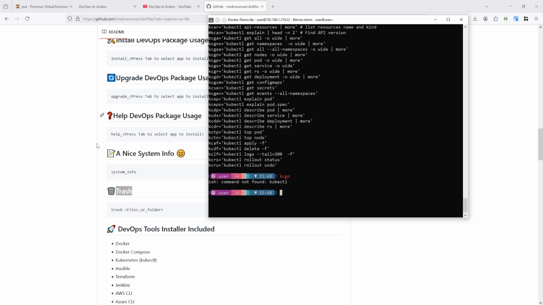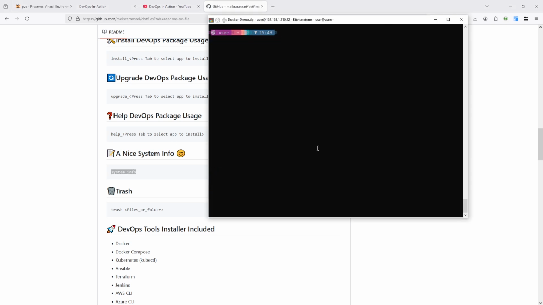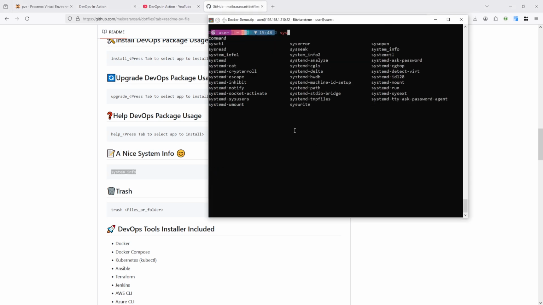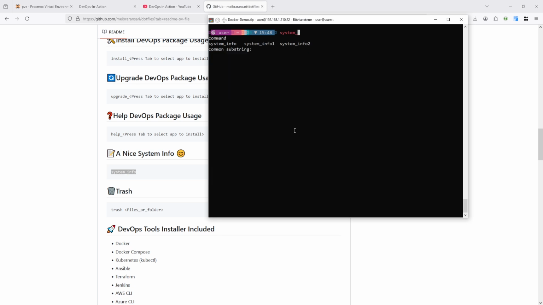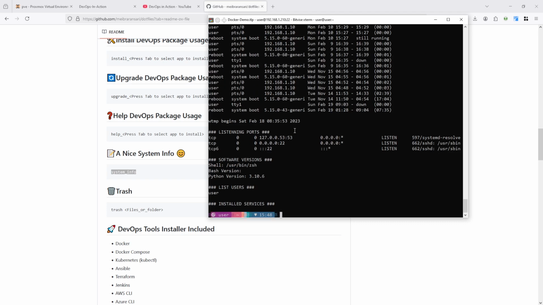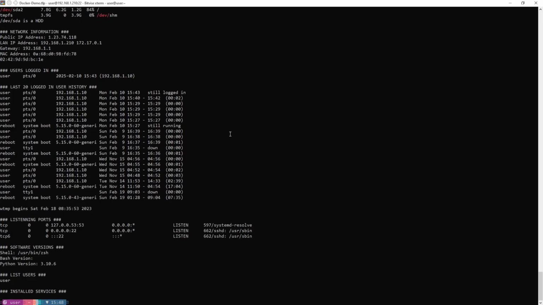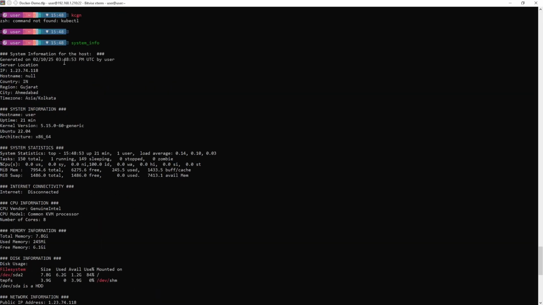But before that I want to show you the system info. Here I added multiple system info commands, so you can use any of them. Once you generate, you will see nice system information.